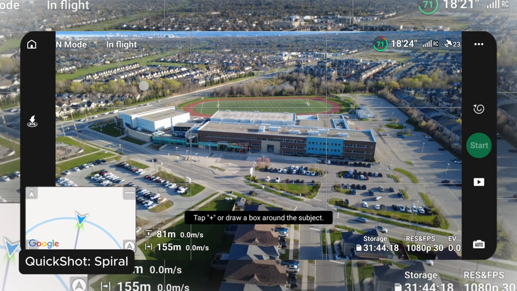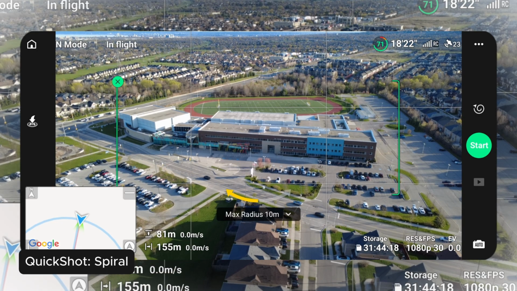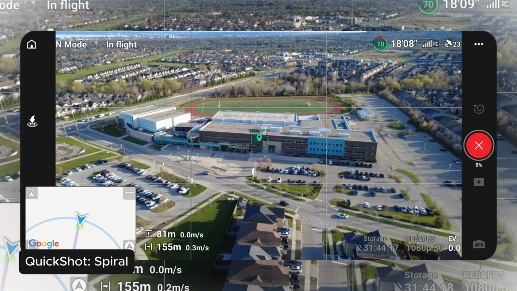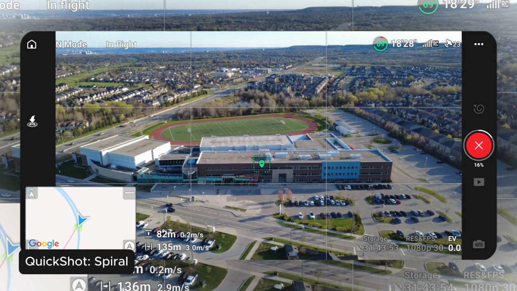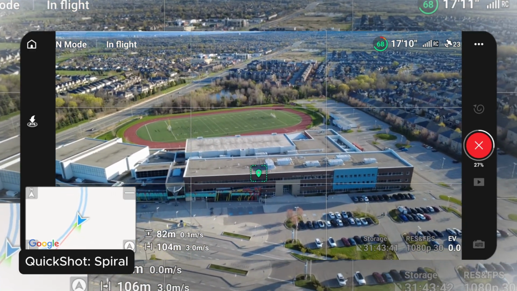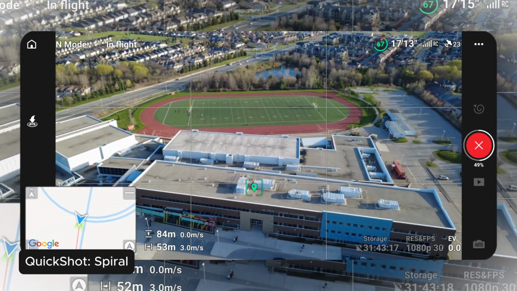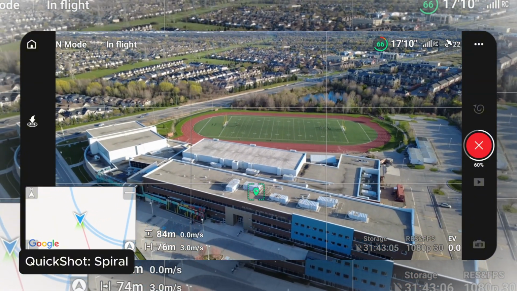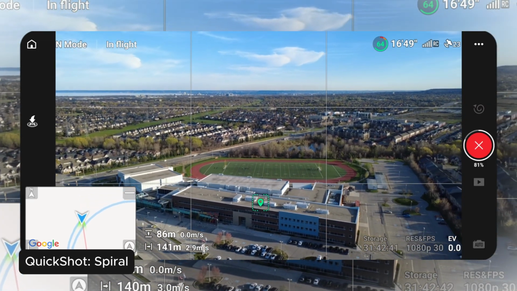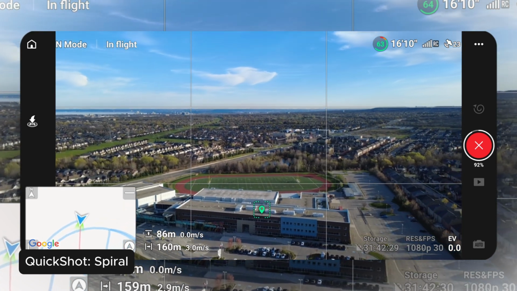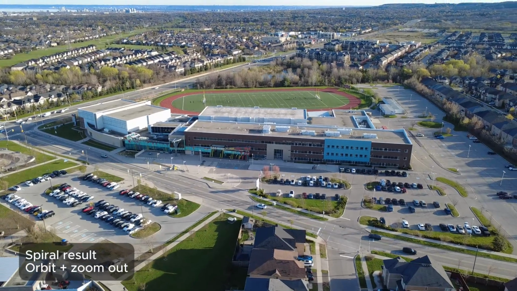The difference is that the drone moves outward while circling, creating a zoom out effect. And this is the result.